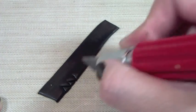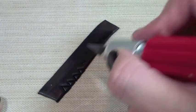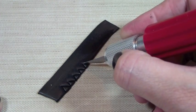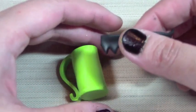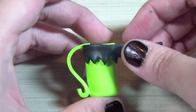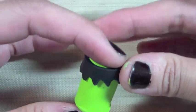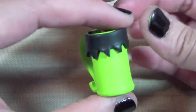Now take black clay, roll it out into a strip and trim it down. And you'll see I'm just making some jagged marks using my blade, and that's for the hair. So you can just attach it by blending it or pressing it onto the top of your stein, or you can also use TLS or Bake Bond.